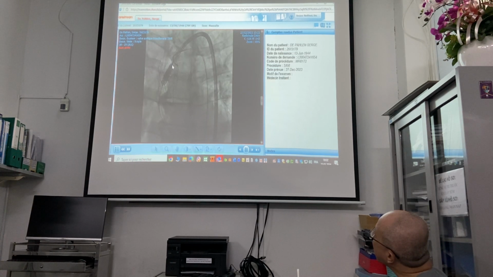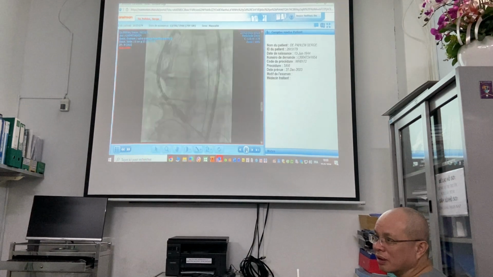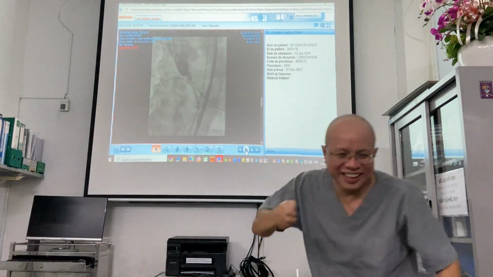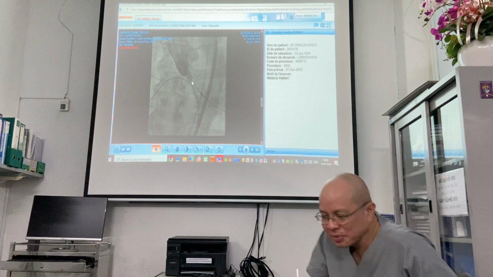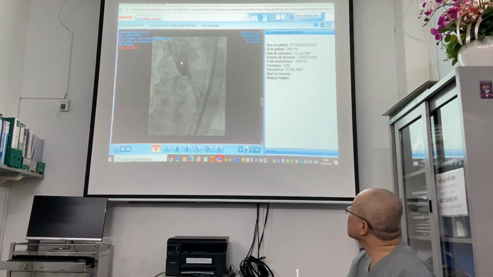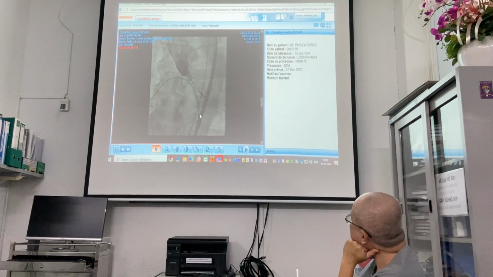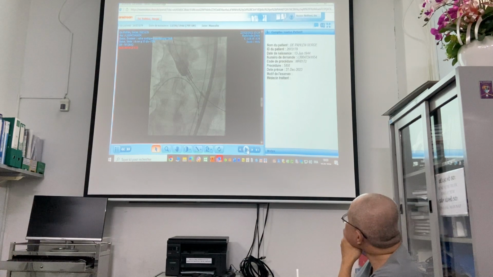So then we will put the Edwards valve. You will see that. The second is Edwards, yeah. No. The lady from Medtronic says stop. So the way you put the Edwards valve, you see this is a marker here and here. You leave about a third inside the valve, and then you do the rapid pacing at 180 so that the heart doesn't move, and then you can implant the valve. Okay, this is what we do.